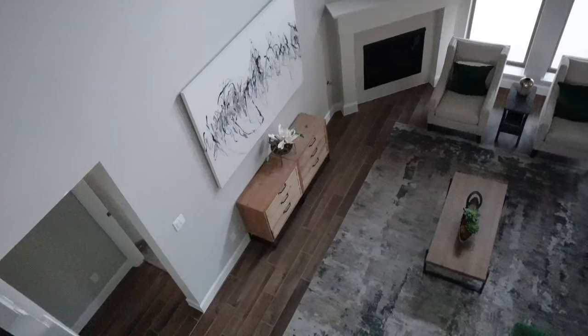This is the first house that we're looking at. On to the second house. Tell me what y'all think about house number uno.